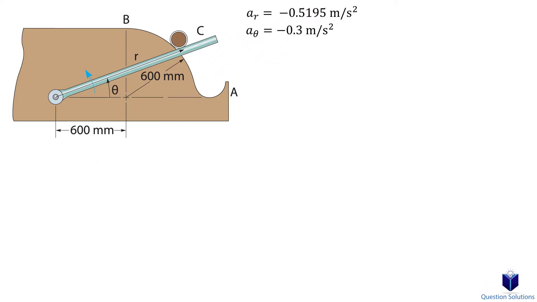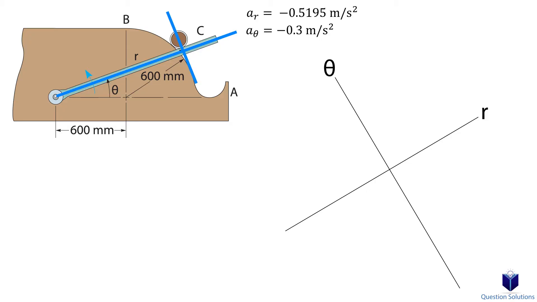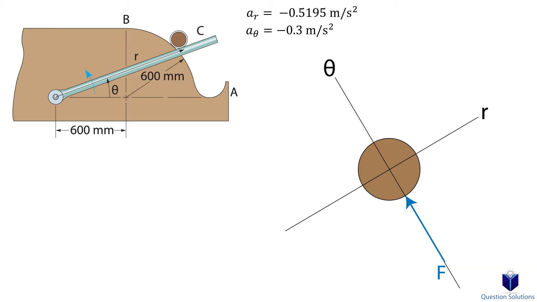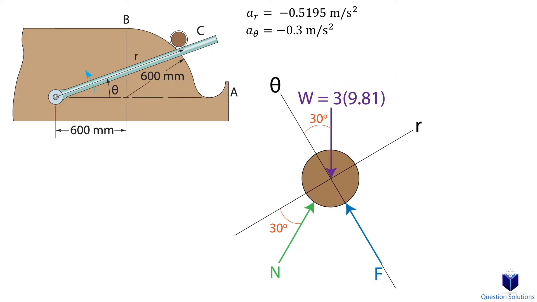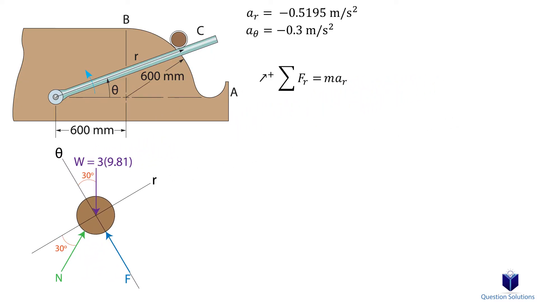Once we have the accelerations, we can move on to drawing a free body diagram. The radial axis will be along the radial coordinate, and the transverse axis will be perpendicular to it. We see that the force is applied along the transverse axis. Because this question is simple and we're given the angle, we don't need to calculate the psi angle. The weight is straight down, coming down at an angle of 30 degrees from the transverse axis, and the normal force is perpendicular to the tangent, coming in at 30 degrees from the radial axis.